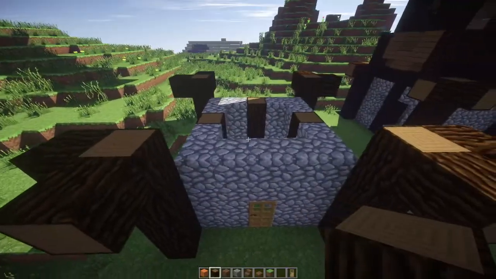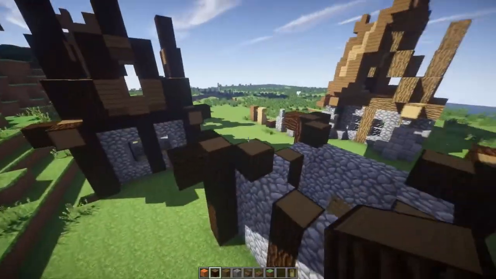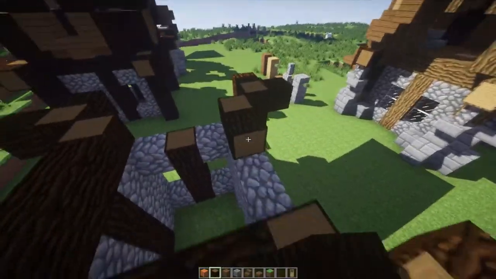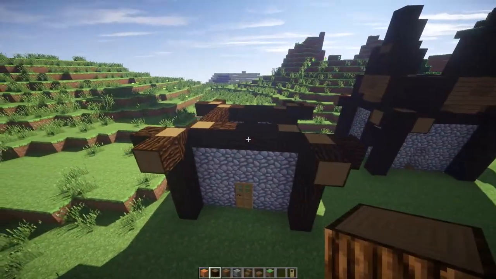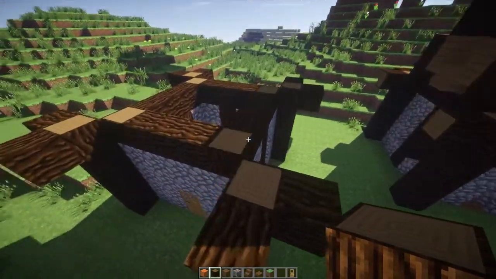So our next step is to just come to each of these 4 corners and place a wood block on them. And then you're just going to connect the wood up, like so. And now we have a pretty boxy shape. We are going to add some detail to it in a little bit that's going to make it a little bit nicer.